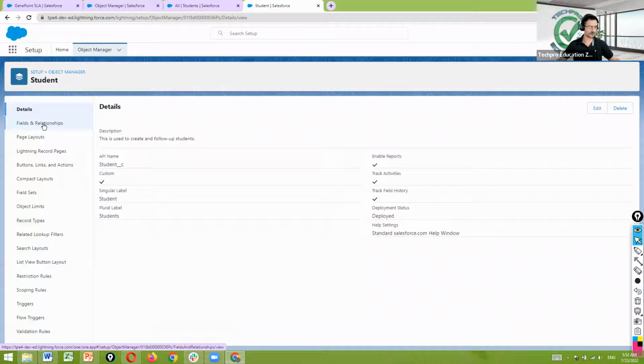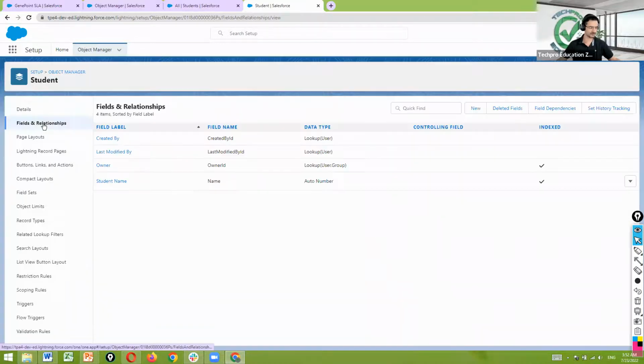So everybody, if you can click on this one, and we should be on this page. And as you can see, there are already 4 fields here.